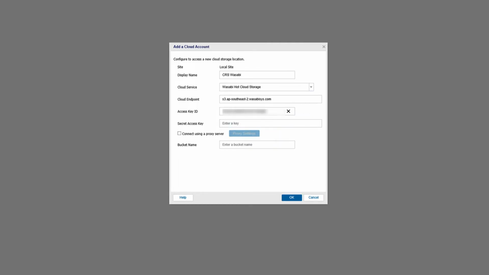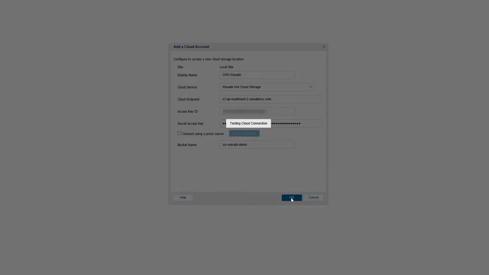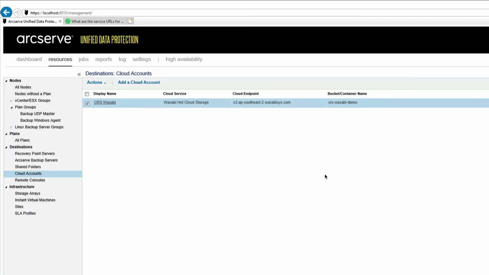Then provide your access key and of course your secret key that you'll get from your Wasabi account. Select a bucket name. Now, interestingly, this bucket name won't actually be used, but UDP will create a variation of that bucket name when you start using it.